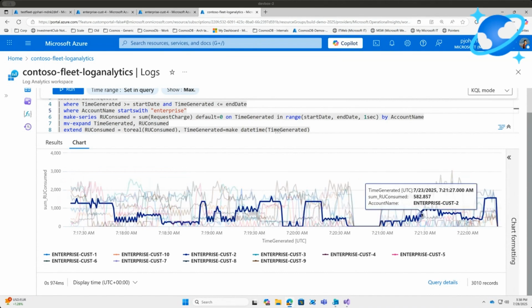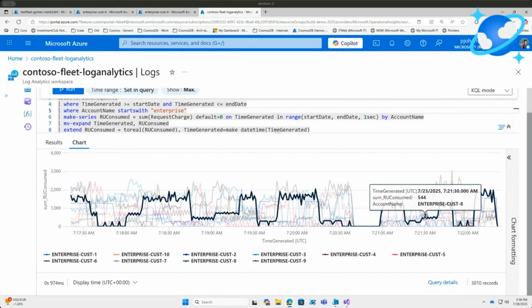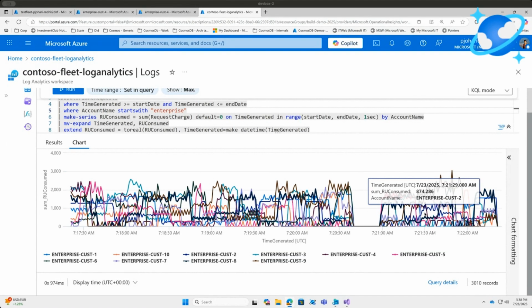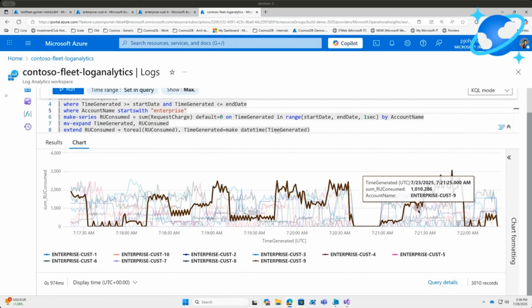So I think in this one, you provisioned all the containers at 1,000 RU, right? So that's the baseline of throughput they would have gotten. And then all the spikes that are above 1,000, the 2,000s, and one that's almost close to 3,000, those are all being served by the pool.